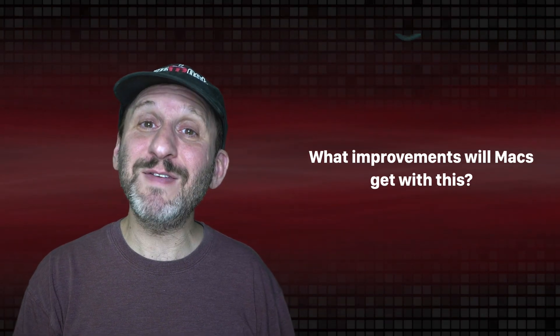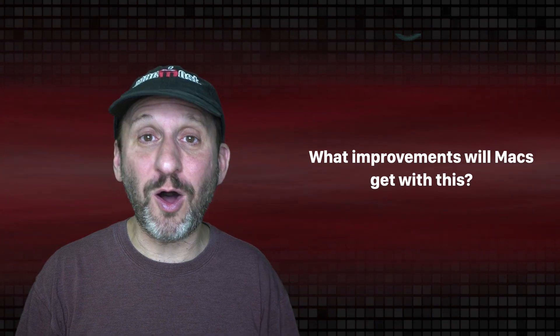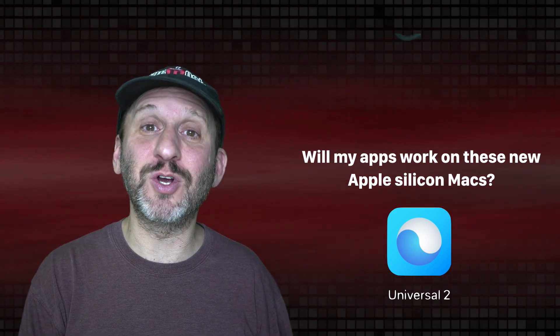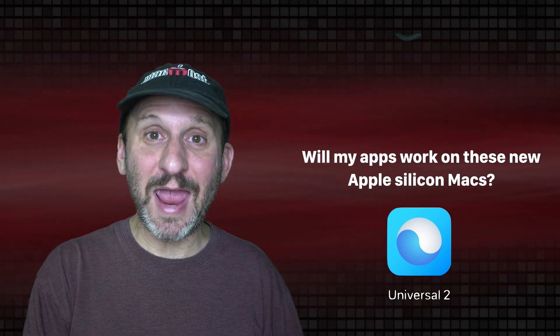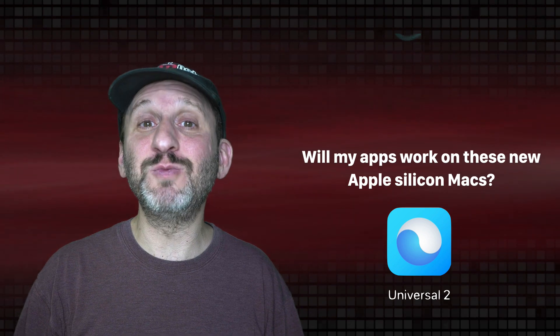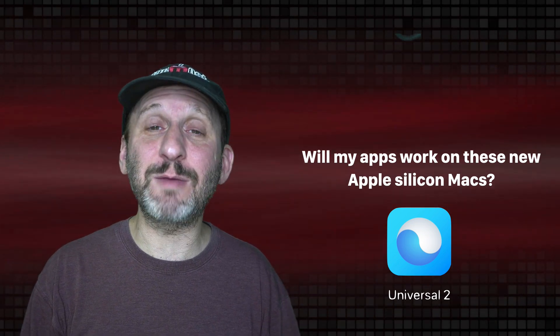This will also help developers, since having the same processor on iPhones, iPads, Apple TV, and Macs will make it easier to develop apps that work on all those platforms. One part of the app compatibility equation is something called Universal 2. This allows developers to create new versions of their apps that are universal — they'll run on an Intel Mac and an ARM Mac from one executable, one entry in the Mac App Store. As developers come out with new versions over the next couple of years, those versions will be universal apps. Apple promises that creating a universal version will be pretty easy for developers.